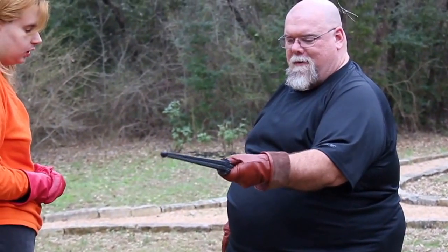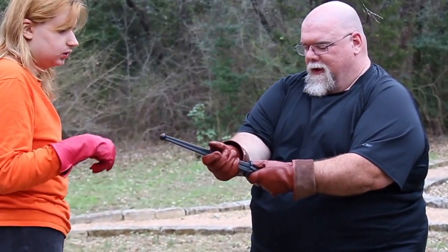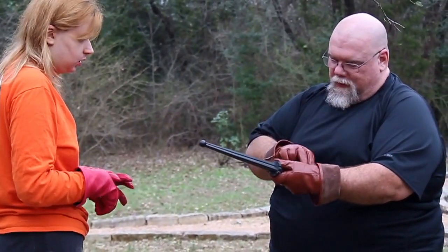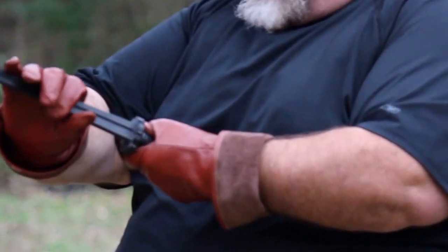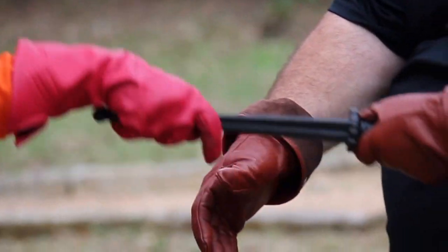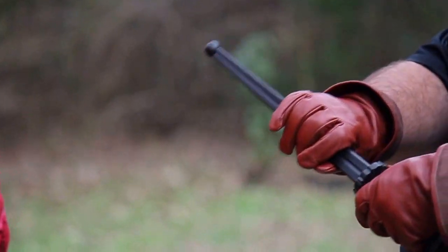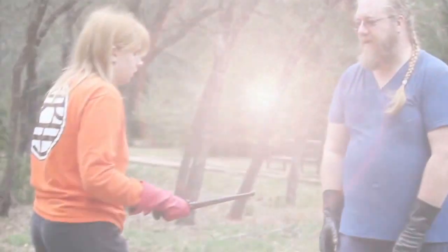There's always a seam that runs right along here. See that? I have the dagger in my hand, there's the seam. You can see the palm right there, see the handle right back there. We're either going backwards or forwards. You want to force the dagger out along the seam, because if you try to go this way, I'm going to hold on to that. If you try to go with my fingers, I have a better chance of holding on to it. So with the seam, in this case, you're going down, because that way it's easy. Down towards me, and I see it. There you go.